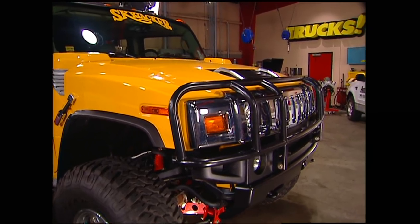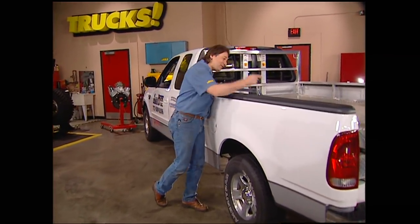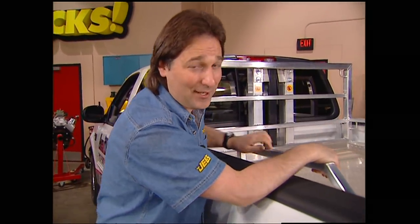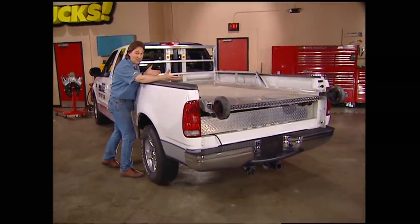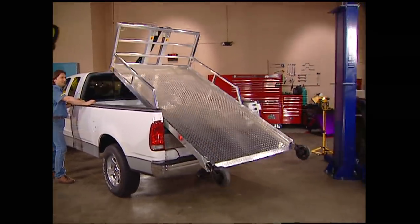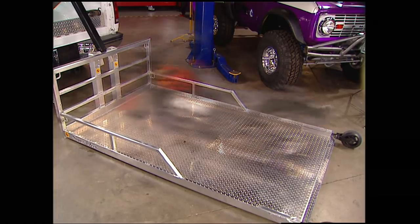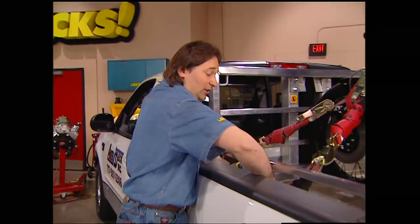One of the best things about owning a truck is having the bed to carry junk in. But one of the worst things about the bed is loading stuff into it — especially heavy things like welders, ATVs, and motorcycles. Well, MeraDeck has got the answer in what they call the SuperDeck. This is a lift platform that slides into your existing bed in just a couple hours — no modifications to the bed. With the push of a button, a hydraulic ram lifts the deck and allows you to load things into the bed you never dreamed of. The SuperDeck is available in steel or aluminum, and the only place you can get one is MeraDeck.